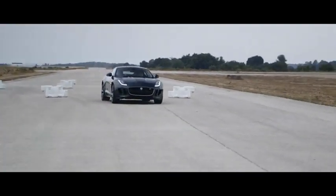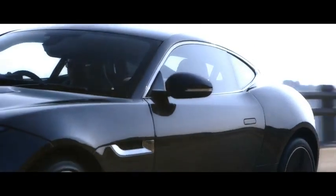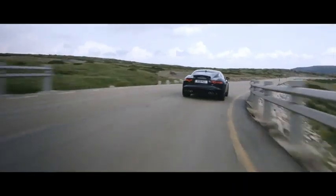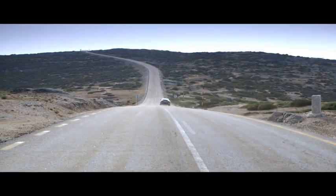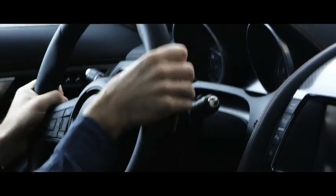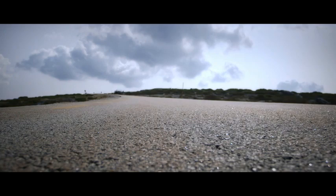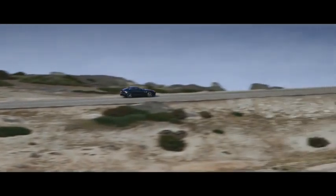The system has allowed us to tune the car exactly as we wanted. We've been able to tune in great precision, great agility, and great stability. The car really flatters the driver but it's also satisfying and stimulating for an expert driver. The R-Coupe is a fantastic car to drive down a challenging road. In terms of turning, the torque vectoring by braking aids a more precise and immediate turn-in. The fundamentals of the car are right, so these systems enhance the car.